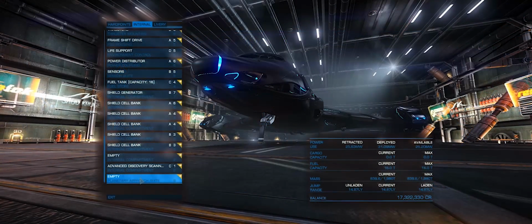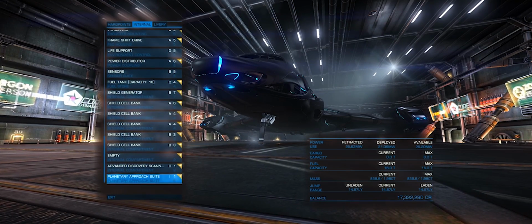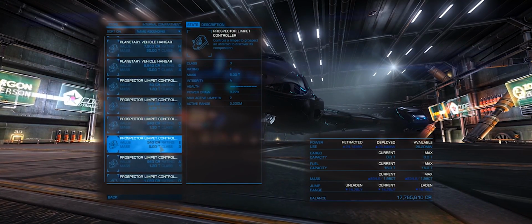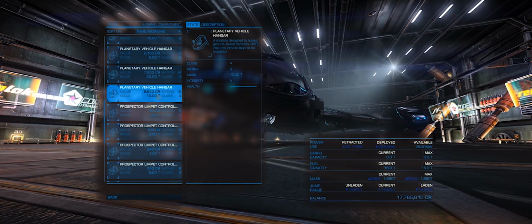One other thing we want to have a very quick look at is how to equip your planetary items. If you go to outfitting, you can go down to the very bottom of your ship's modules and you can see there's an option there for Planetary approach suite, just to fit one of them. The other thing you want to do is fit yourself a planetary vehicle hangar. This allows you to carry an SRV. Now the higher the class of the planetary vehicle hangar you use, the more SRVs you'll be able to carry.